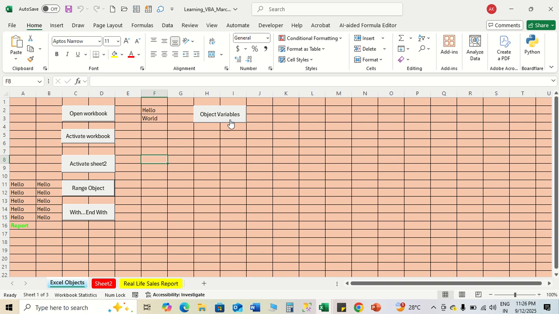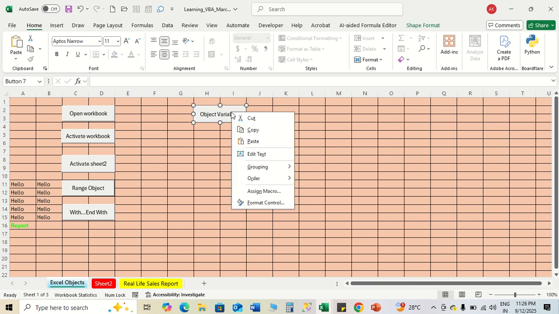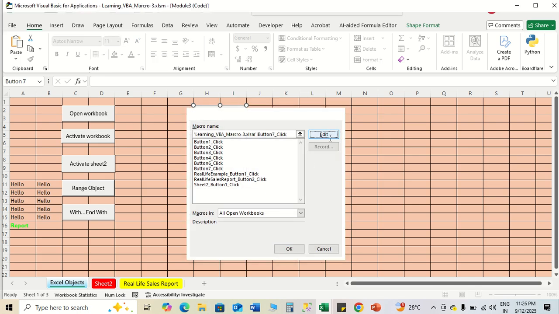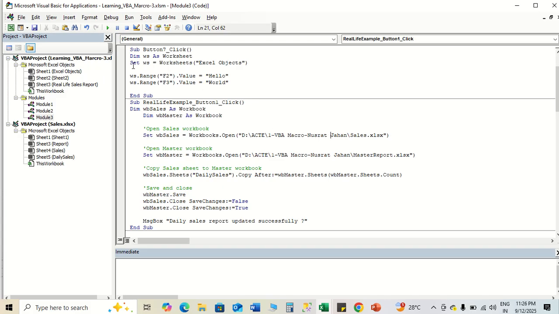So just use this code, how we can do this. Just see here, workbook dot variable, and we are giving the address. Let's go under the program and edit this here. Set ws as a worksheet, and the name of the worksheet is Excel object. Now we don't write this big word every time. Just write ws, and that's it. So ws.Range("F2").Value = "hello". It means we are going to write in this sheet, and in which cell? The cell is F2.